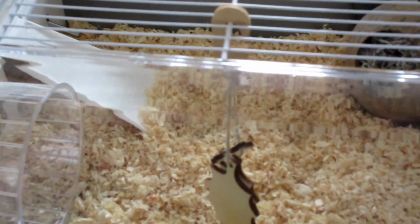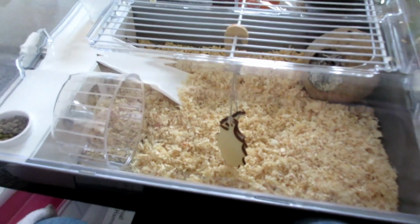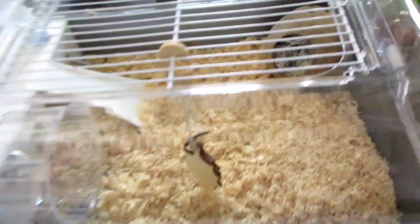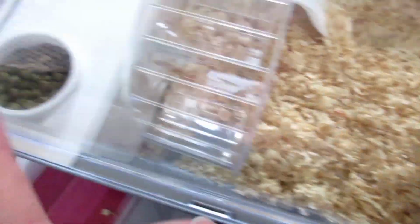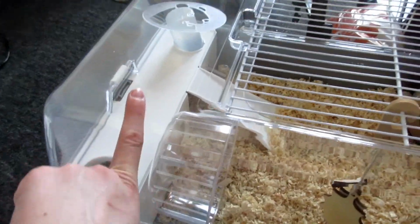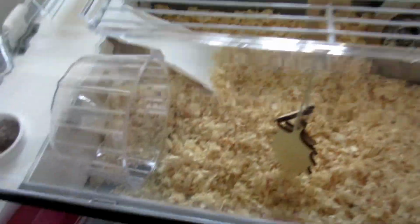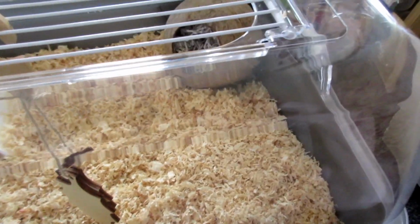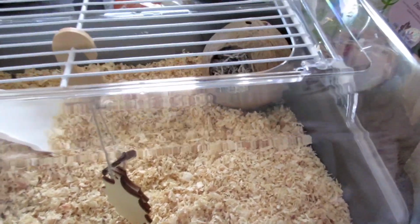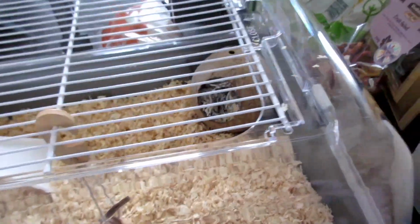Okay, so this is the finishing touches. So we have our little hut here, we have our toy here, the food and the water, and we'll just put the veggies on here that they get daily. You've got the wheel. I've checked it worked, I've checked the water's working as well. And then we'll just put a bit of food, dot that around, I'll let Mum do that. But yeah, I'll probably film the hamster a bit later on.